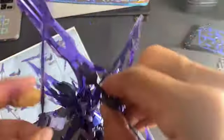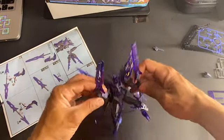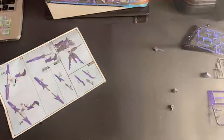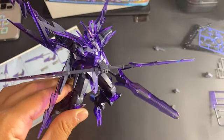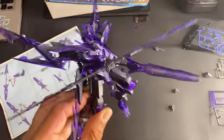So I'm being super gentle here, I hope. Alright. Nice. Look at that. Boom. That's so cool. Oh, and then that piece keeps disconnecting. So let's see. Oh. That's pretty dope. Nice.